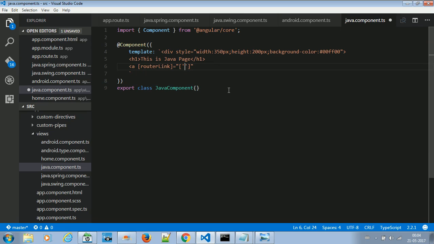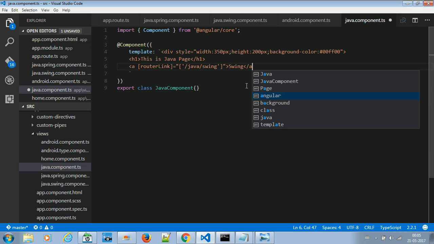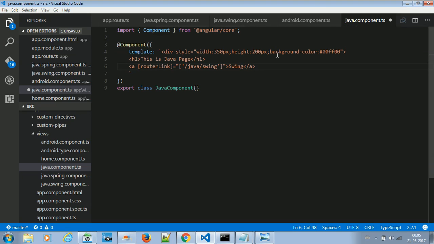So after Java, if somebody is clicking, say slash Java, say somebody wants to go to Java Swing, so I want Swing to be under Java, so slash Java slash Swing it will be. Say I name it as Swing. These are components of Java actually, so you can take any example. I'm just taking it as an example, easy for me to demonstrate.